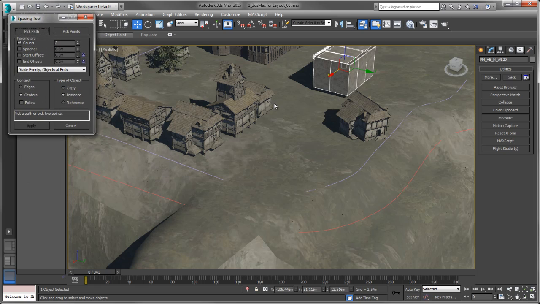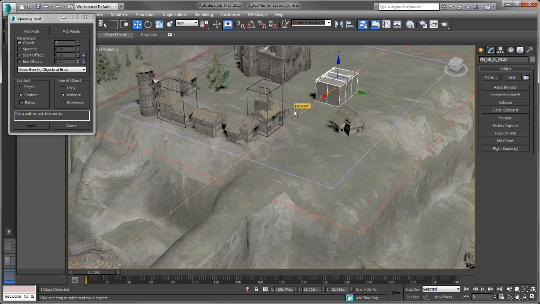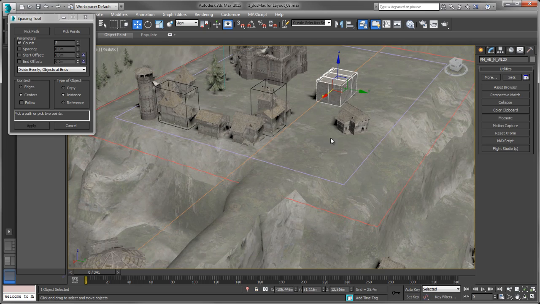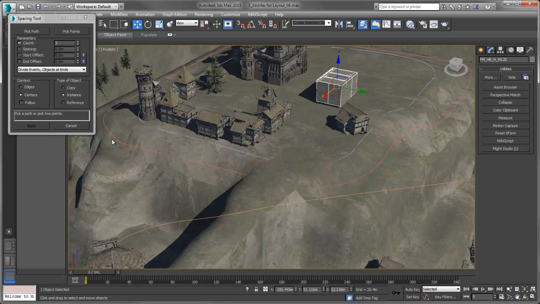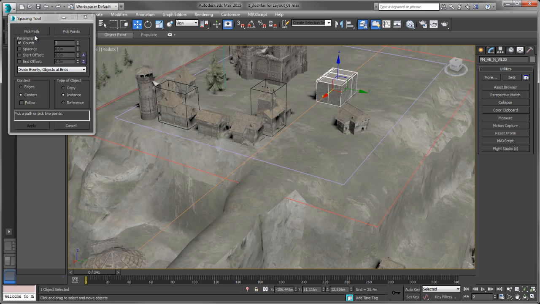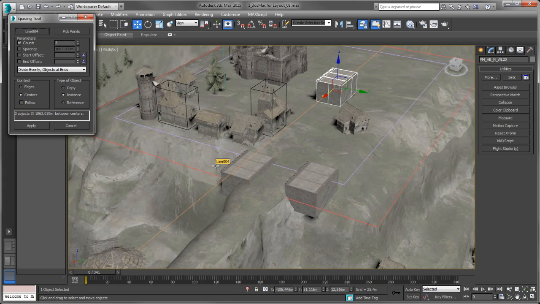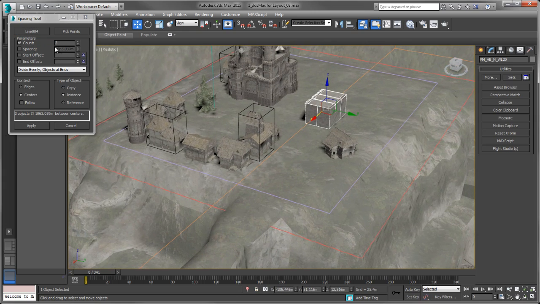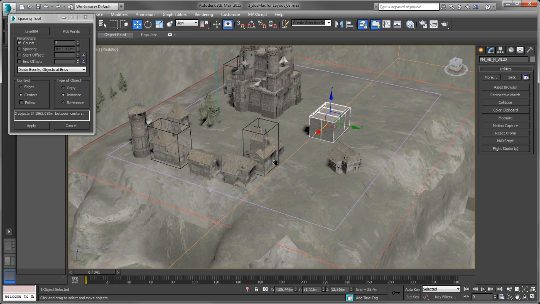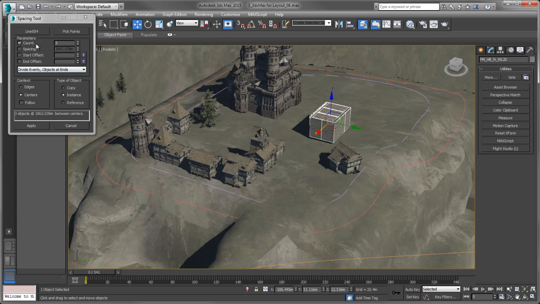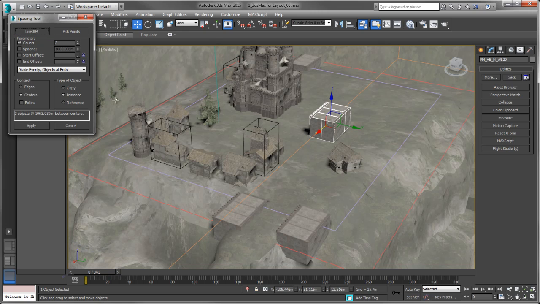The way this tool works is it requires a two-dimensional path within the scene that I've already created, and this is the red line that you see around the base of our fortress here. I have the object selected that I want to put on the path. I'll just say pick path, and then I click the mouse around it, and it immediately puts it on the path. You'll notice it says 3 copies. Let me zoom out a little bit and turn on the line again. All right, there we are, and pick the path. There it is right there.